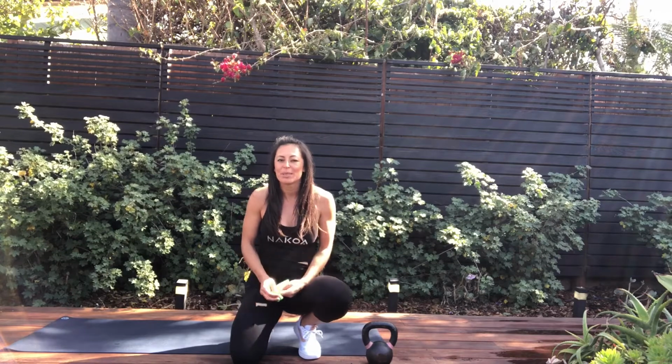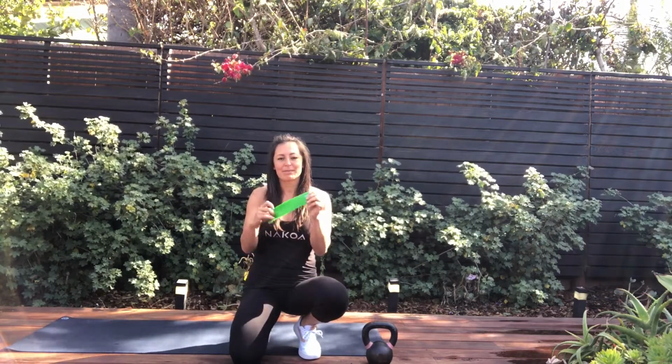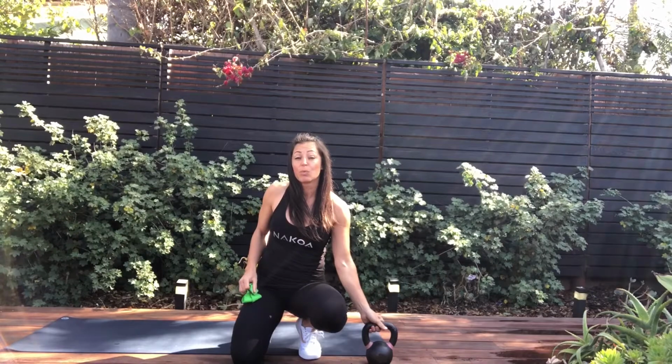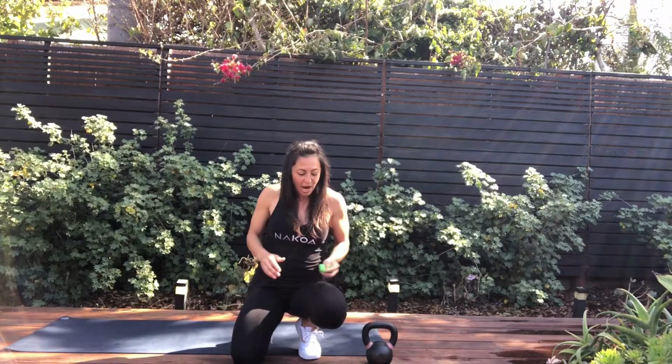You just need two pieces of equipment for this. Mini bands, we like the green Perform Better mini bands, you can get them on Amazon. And a light warm-up weight, anywhere in that 18 to 35 range. I like to do it with a kettlebell. Don't get crazy, it's just a warm-up. Alright, so let's get started.